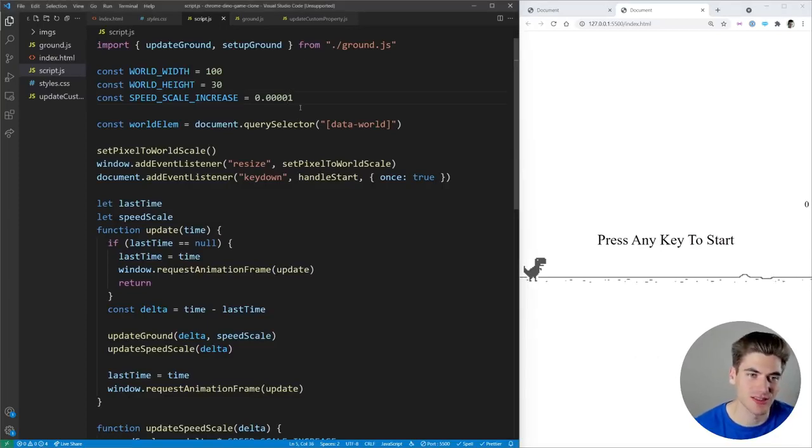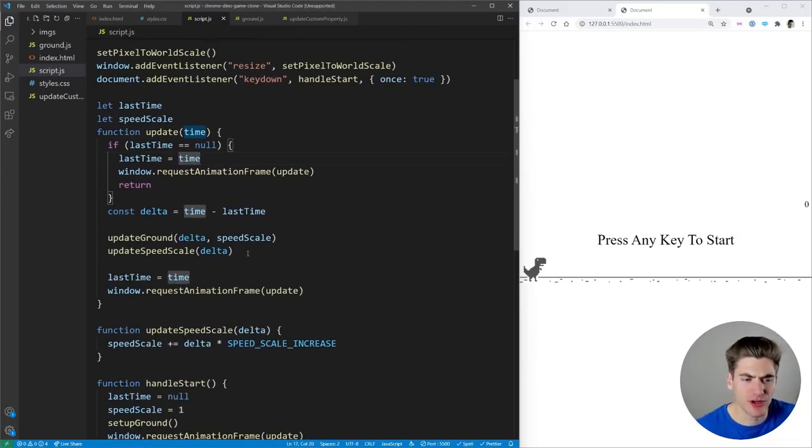So if we just increase this a little bit by removing a 0, for example, and now I press space to start, you're going to notice it starts off slow, and it's going to quickly ramp up faster and faster and faster until it's flying across the screen so quickly you can barely keep up. And you should already be able to see it's getting a lot faster than it was before. And obviously this is getting way too fast, which is why I had the speed scale with 4 zeros and then a 1, and that gives it a nice gradual difficulty increase.